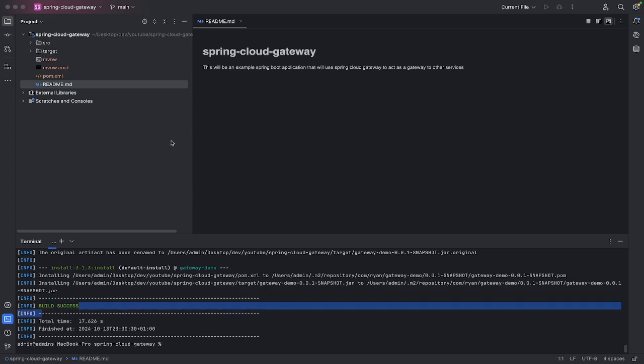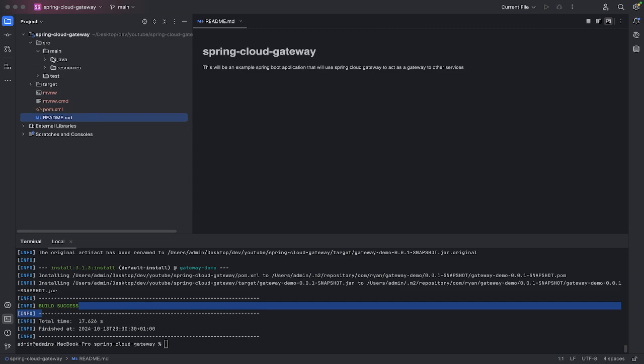So the next thing we want to do is maybe create an endpoint just to make sure that we can call this application. And once we do that, we'll jump into what our gateway will actually look like. So if you haven't seen the previous video and you're unsure on what a gateway is and how it works, I would suggest to go and take a quick look at that video. But if you know exactly how it works, then there's no need to.